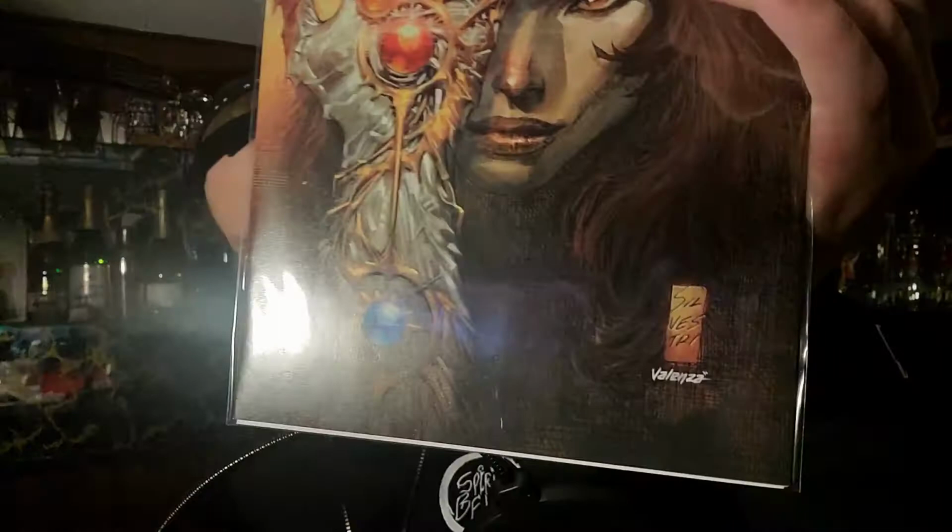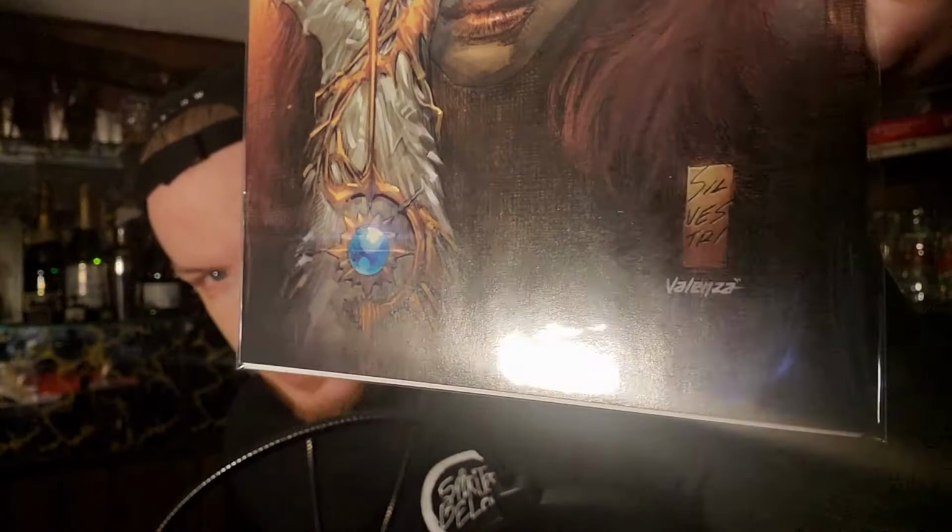Oh, hello. Oh, right, one's the print, one's the issue. That's right. There we go. So that is the variant cover of Witchblade. One and two, I guess. Actually, I knew I recognized that style. That's a Silvestri cover. That's his work. And the print. Two print.